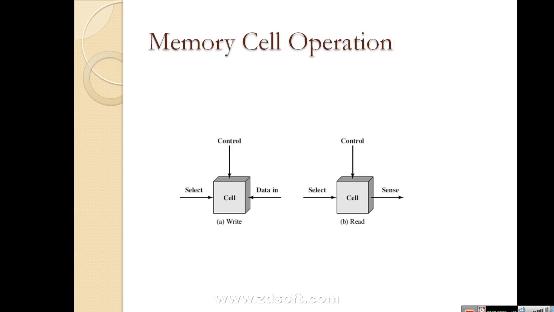The block diagram of memory cell operation. As you can see on the right, select goes into the cell, control goes into the cell, and data input also goes into the cell. Whereas for the read mode, select goes into the cell, control goes into the cell, but the sense goes out of the cell. So in this way, information is shared.